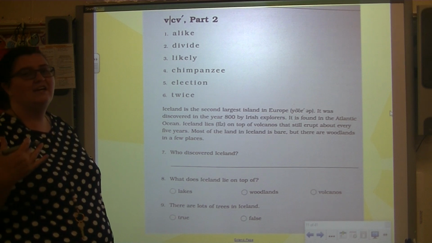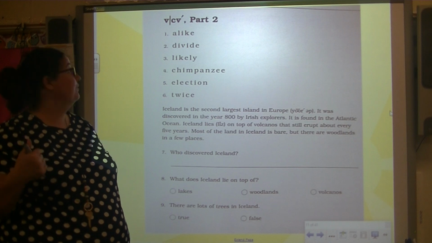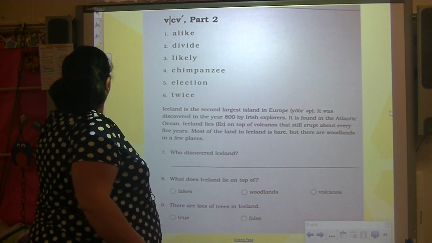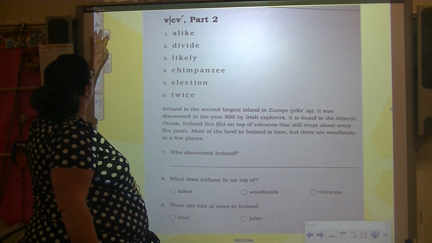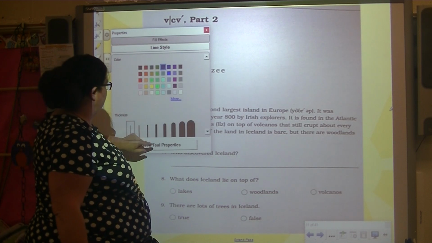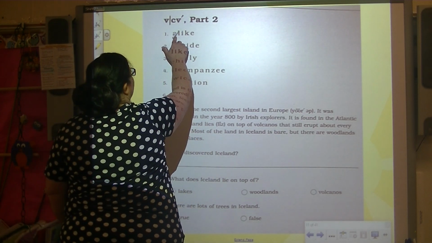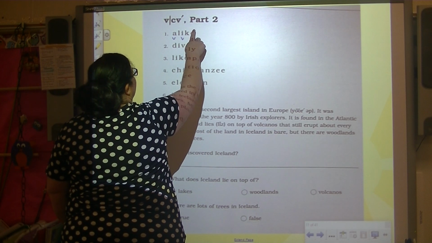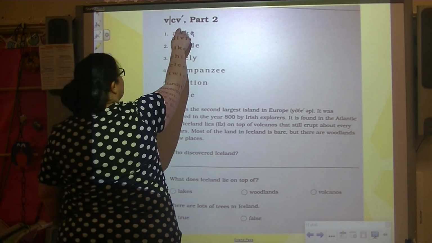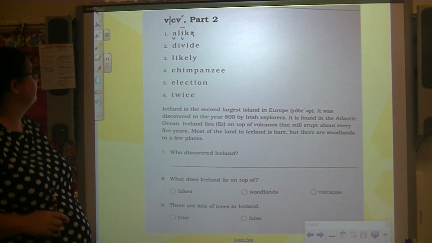Do we have any suffixes, final stable syllables? No. Do we have any major coding we need to do before we start with our vowels? No. All right, so find your vowels. We have A, I. Cross out your sneaky E. If we have a sneaky E, the I is going to say its name. That's right.